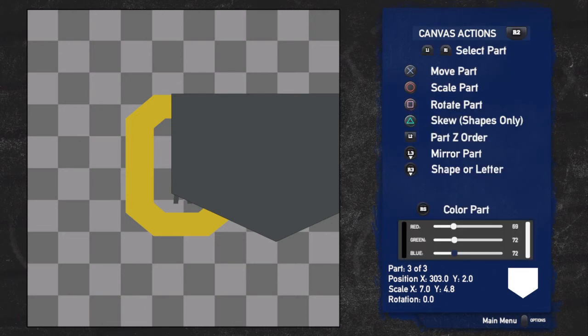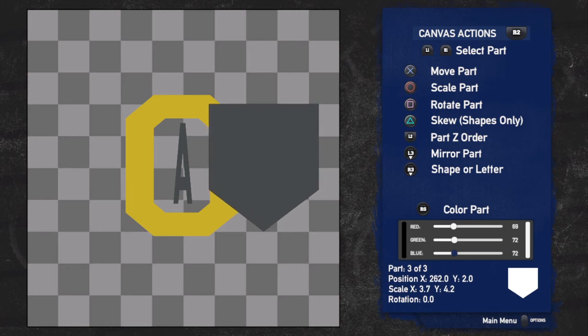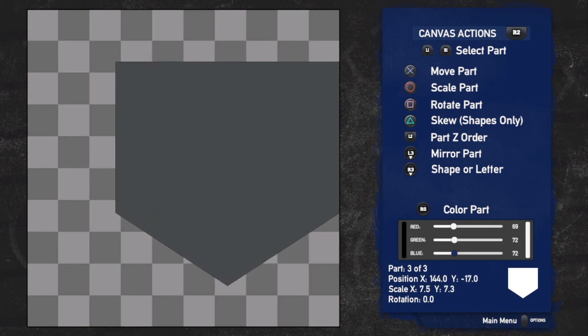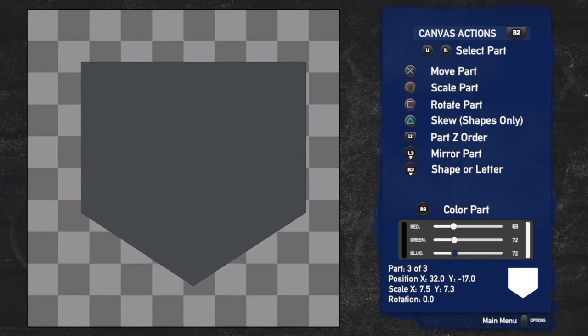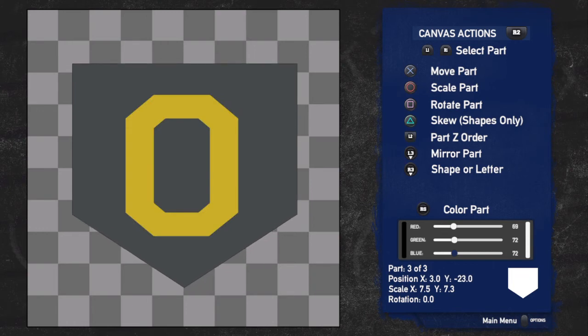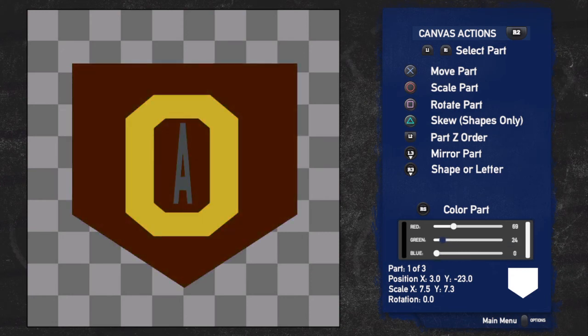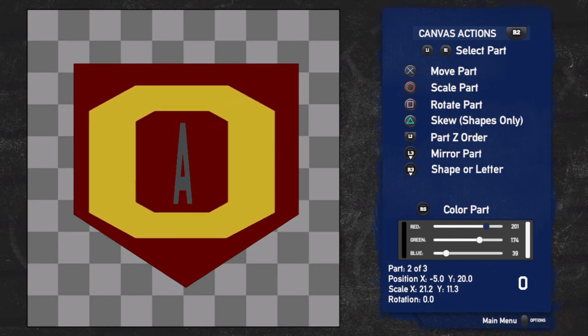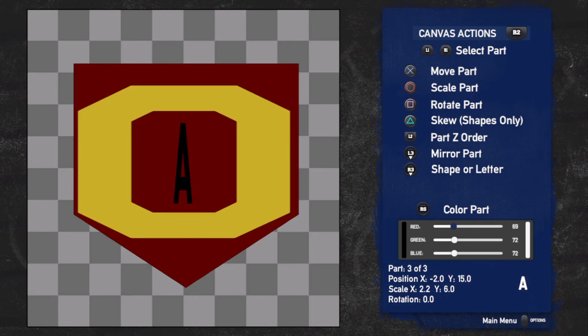I'm not going to click anything once I get to it, as I've already duplicated the previous shape. I'm going to go back to canvas. You see I can move this. Now let's say I want to make this really big and go in the background. How would I do this? Well, all you do is you look at your tools and you hit the part order. Click it once. And this will now go behind that shape. And I could change the color so it's now visible, obviously. And again, by hitting R1 or L1, the select part, I could change which object I'm selecting.